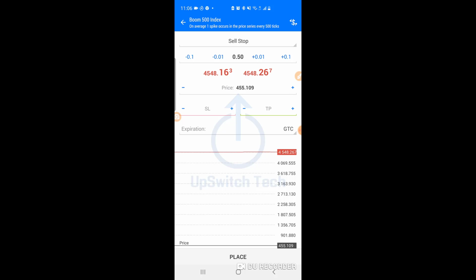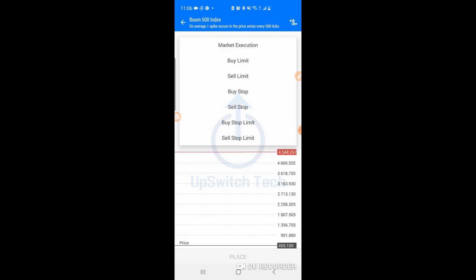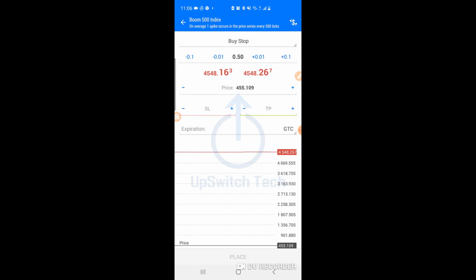All right, so that's the usefulness of sell stop, buy stop, sell limits, buy limits, market orders. I've explained everything, and all what I've explained to you now, you can use them. You also can use them in Forex, all right, and in cryptocurrency. In cryptocurrency, you might see some different names. All these things might be represented with different names, maybe, but it's still the same thing. You already know the usefulness of everything. All these things are the same in Forex, cryptocurrencies, synthetic indices, all right. So everything I'm going to teach you in this video, you can use it for Forex as well.